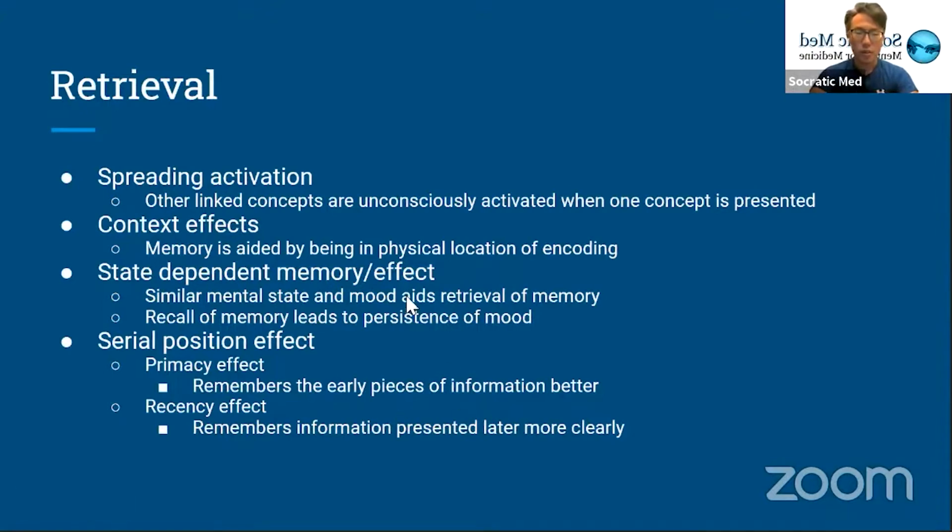And then serial position effect. There's two different types, primacy and recency. Primacy is when it's easier for you to learn pieces of information that were presented earlier. Primacy, like prime, the first, so things that you're presented earlier. While the recency effect is you're able to remember things that were presented later on. So primacy is you remember the first part of the information that you learned, while recency is something you learned more recently, so the later part of the information that you learned.